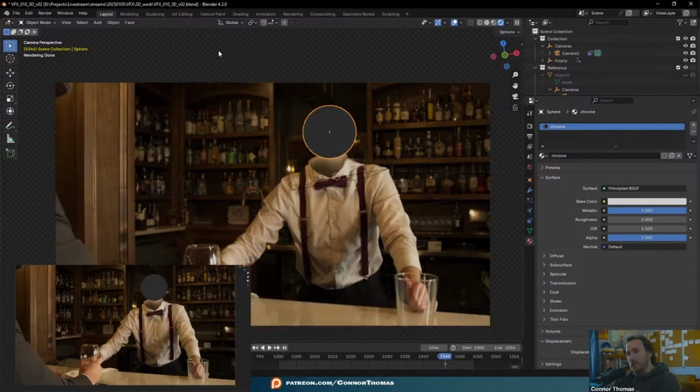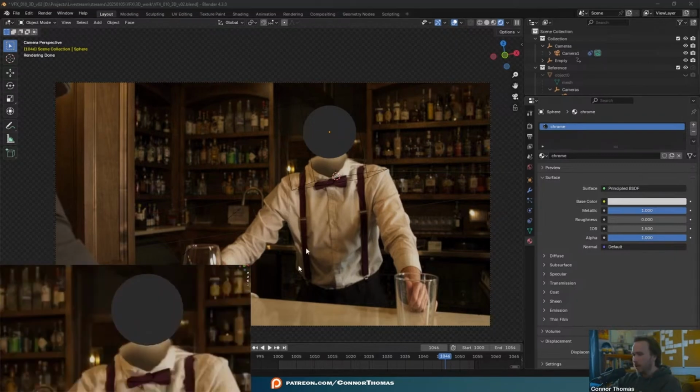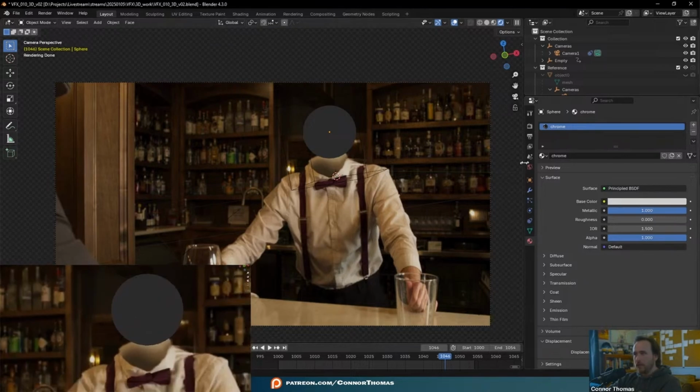And one thing you'll notice immediately is that we don't have any reflections. It's because inside of our CG world, there is nothing for it to reflect. And this is where things kind of get interesting. It's not that we want to actually replace any of the background here, but the background does need to be reflected onto our CG surface. So there's a couple ways we could do this. And then over inside of our window over here, I'll show you a couple different things.